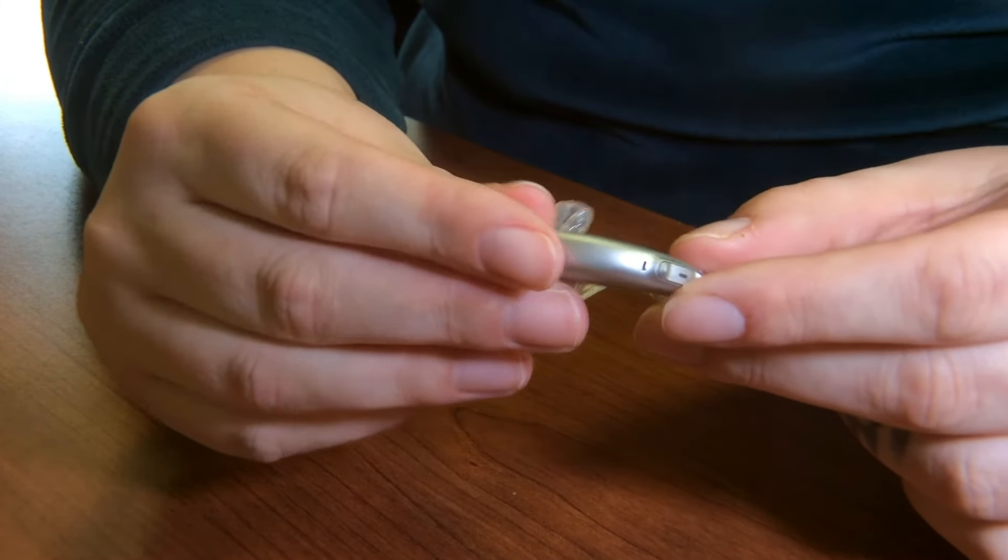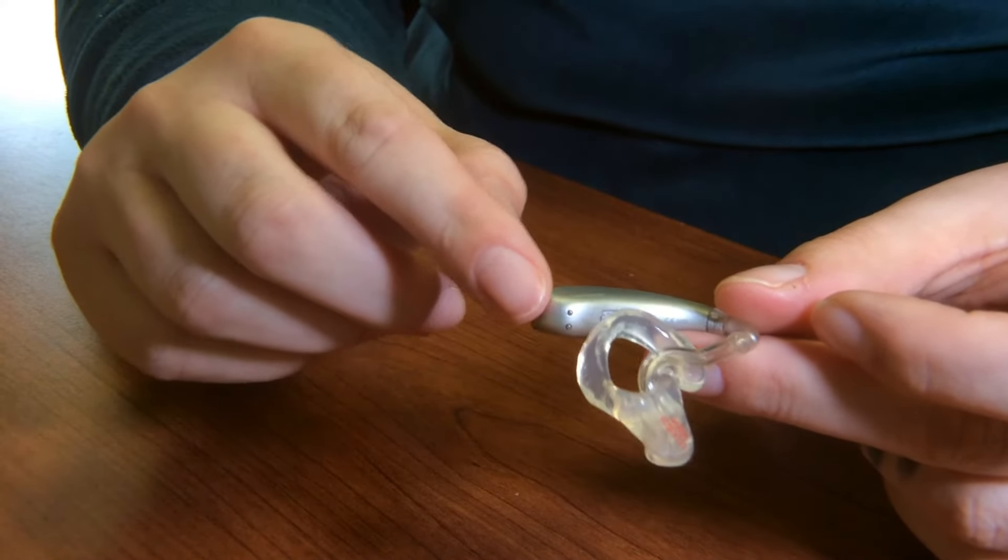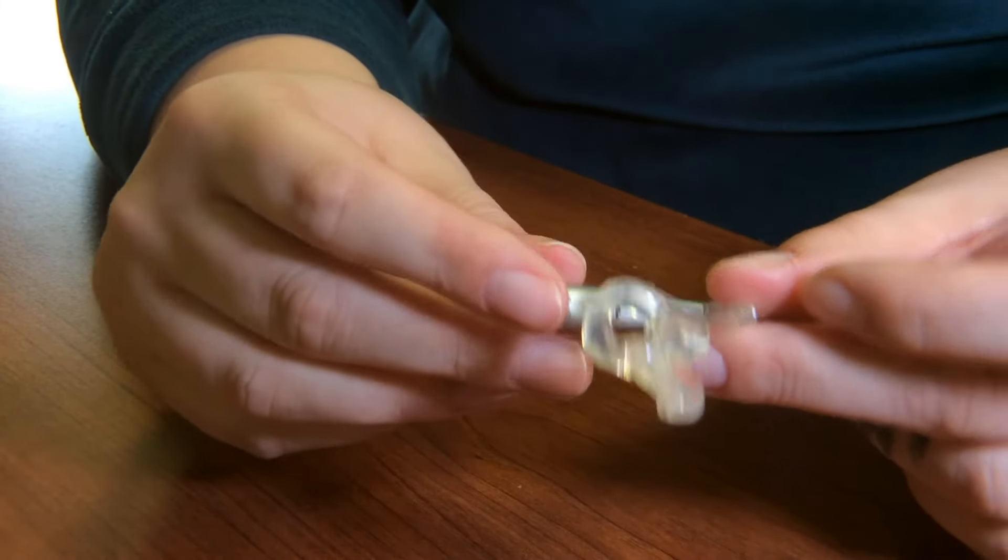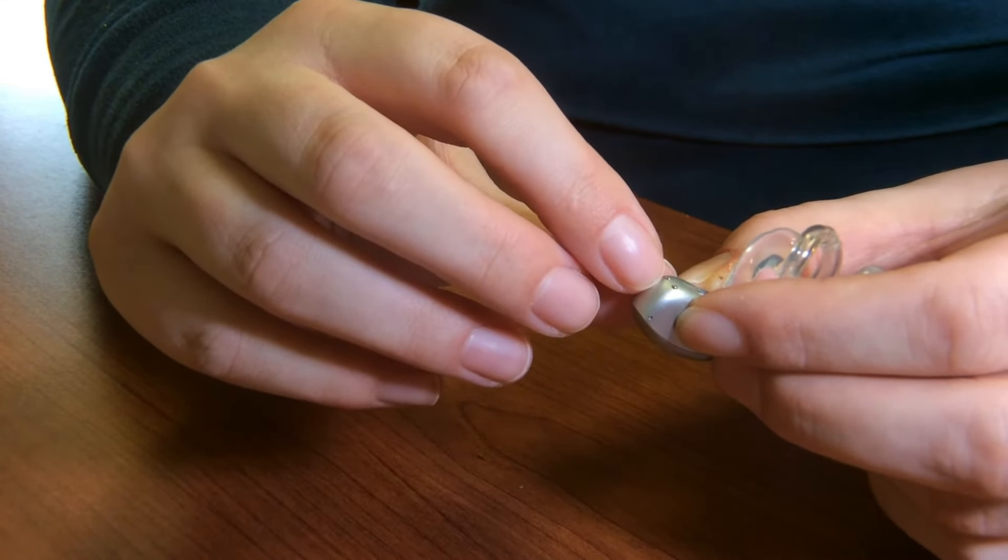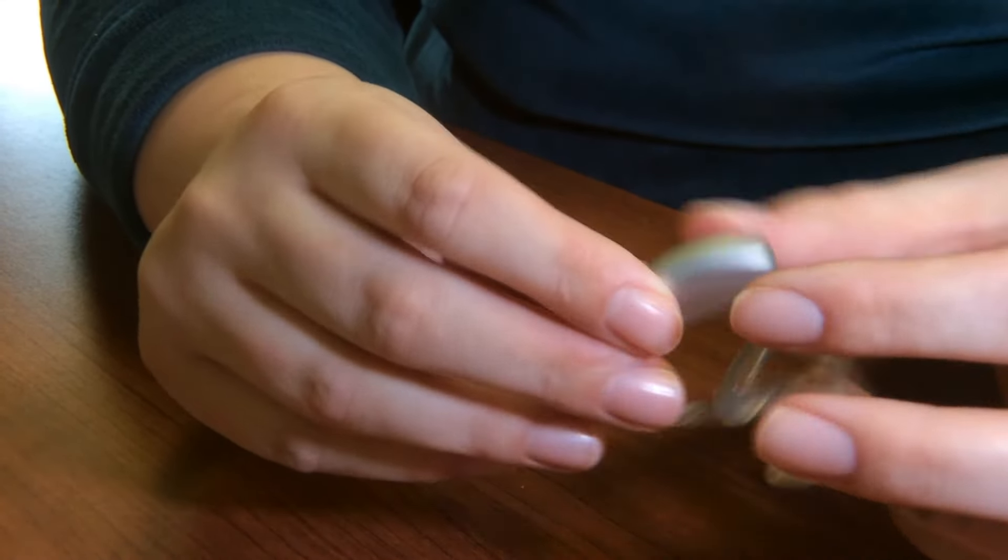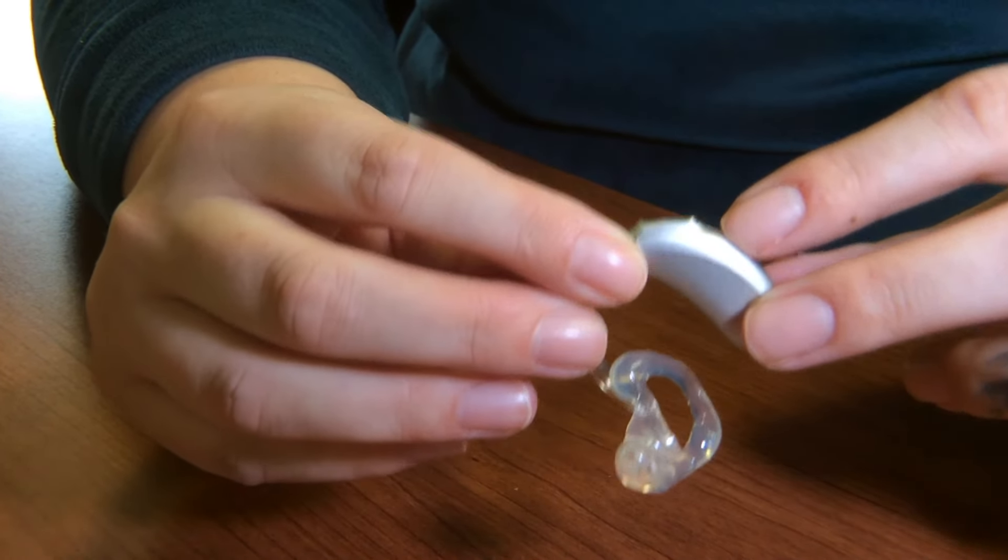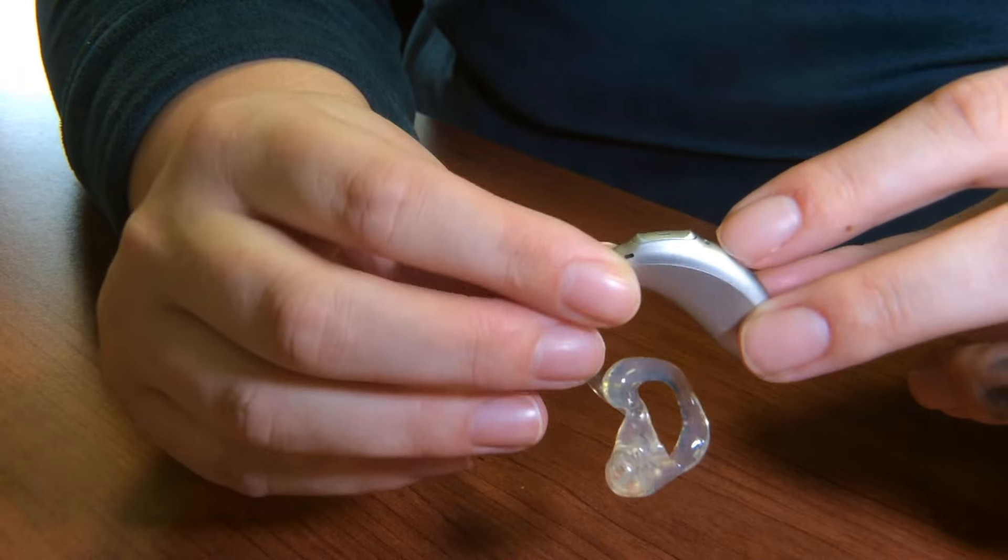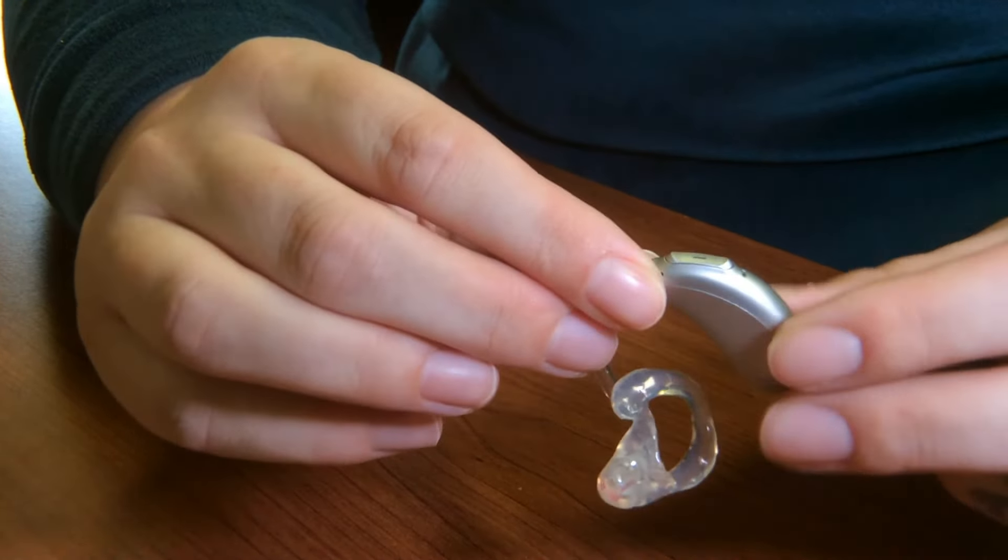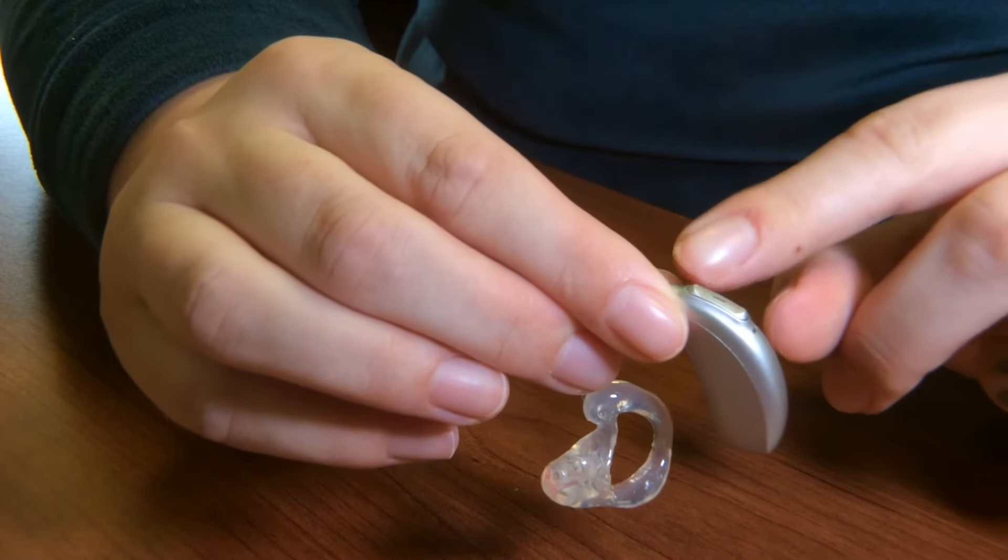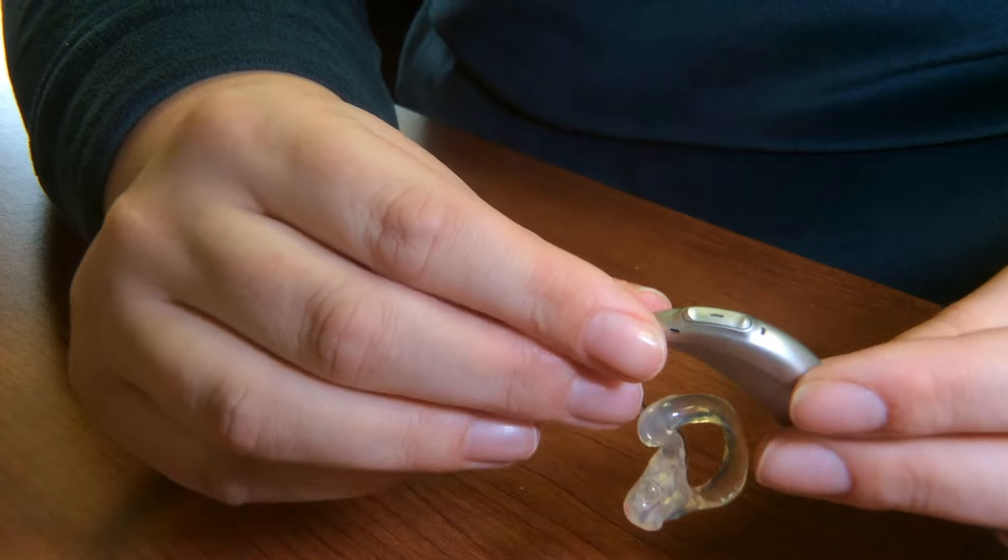You also want to do a quick visual check of the case of the hearing aid, and you want to make sure that there's no breaks or corrosion, that there's nothing that's covering the contacts for the batteries, and that just generally overall it is clean, making special attention to view the microphones as well, which are these little pieces. And you also just want to do a quick check of the toggle switches to make sure that they are functioning appropriately.